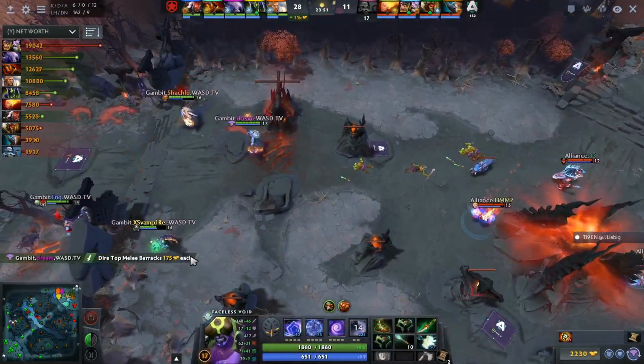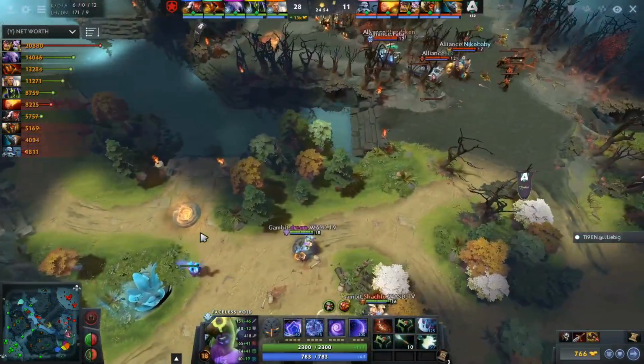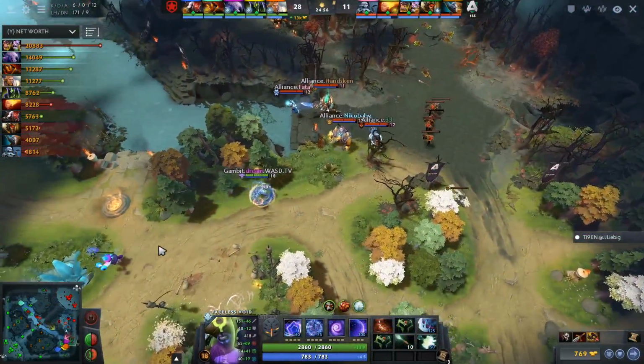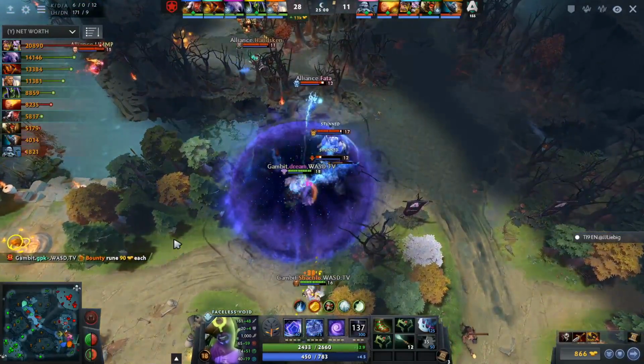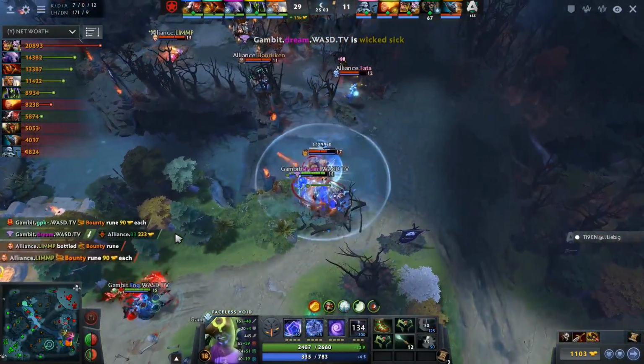He's going to try and push out the lanes as best he can, but an ultra kill for GPK. This is looking like Alliance is going to have one last shot. Like, look how far down the next Alliance hero is. It's Limp. Barely has anything. It's like, they walk into two-man Chronosphere. That's going to be 33 almost dead immediately. And now Nico Baby in trouble.